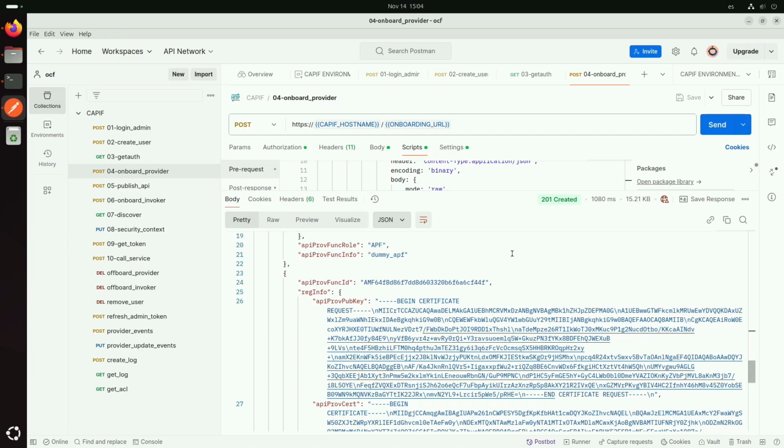So every request uses the certificate; in this case, the publish API will use the APF certificate and APF private key. For other requests like the subscription of events, we use the AMF certificate, and we need to use that certificate.